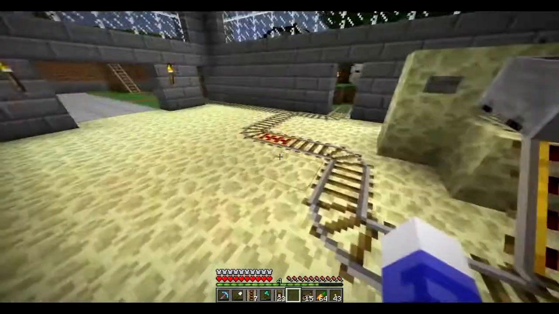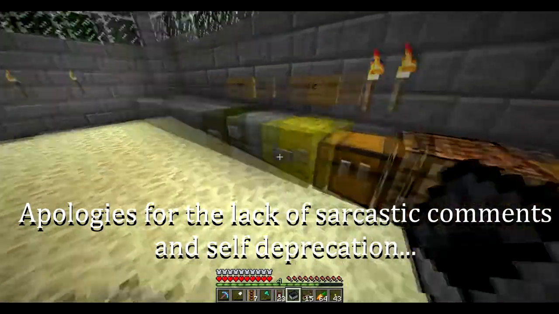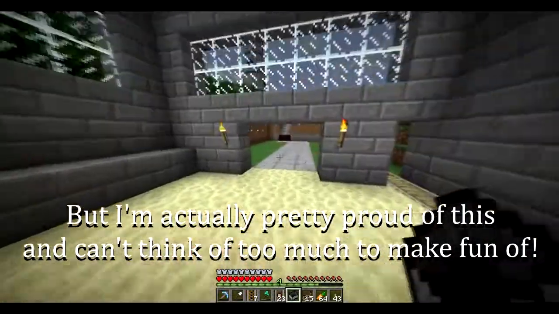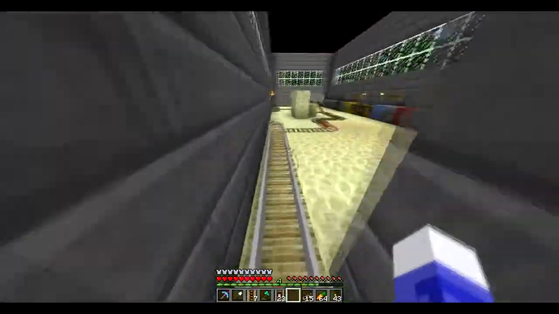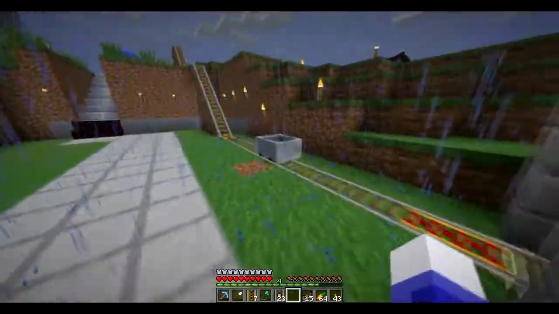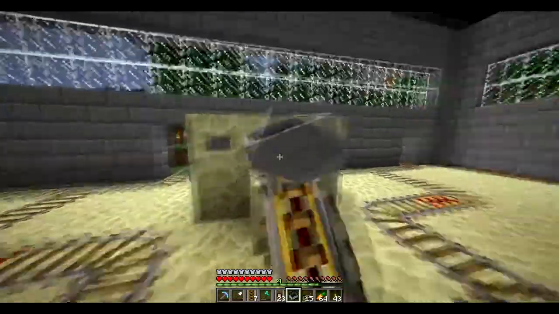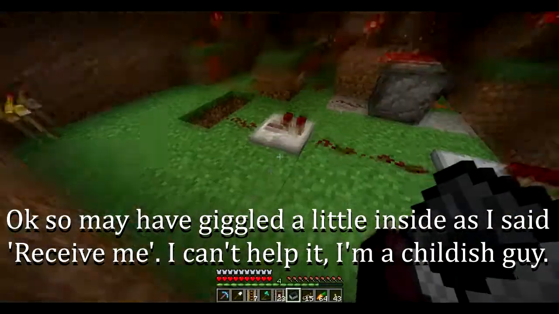I can show you again though with another minecart. Right, I've switched it over so that it's going this way. We've got it going this way, so this one is wrong and this one is wrong. But as soon as I place that on there, this is right and this is right, and it stays like that. That's really cool. So now I can come in from any track and it will receive me correctly, which is pretty cool. I'm getting there.